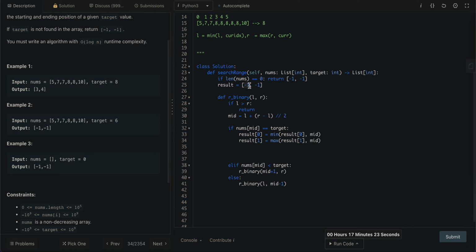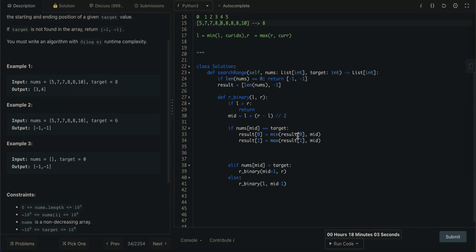So somehow I have to change these values. Yeah, I think I can do that. This starting index can be the length and ending index can be -1, right?